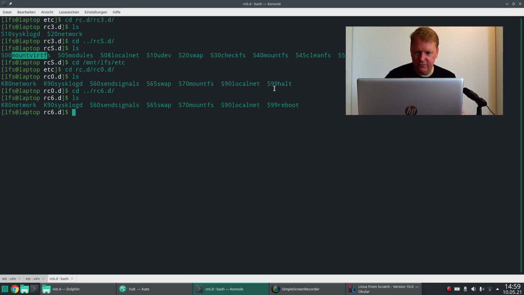So here you would have the halt or the reboot script, and for run level 0 and 6, although they have an S here, when you go to run level 0 or 6, nothing is started.